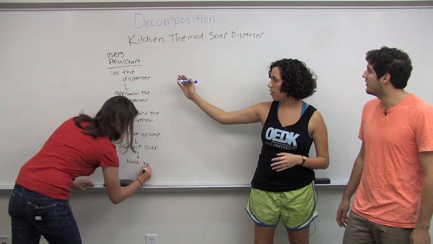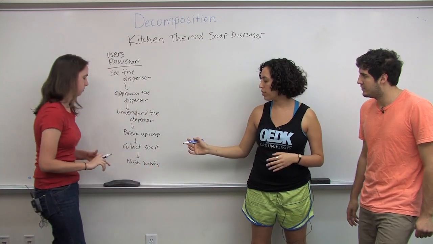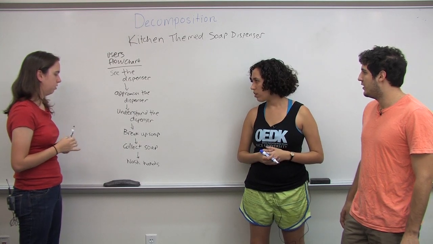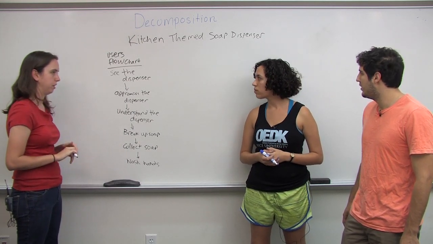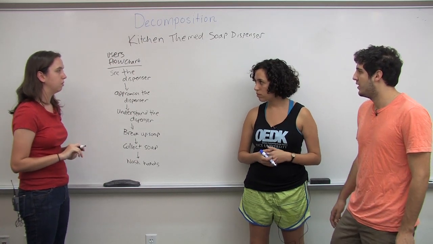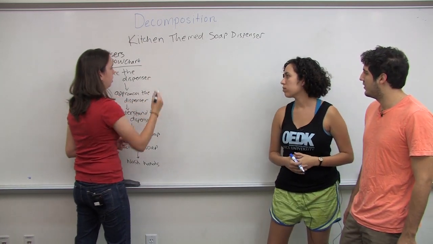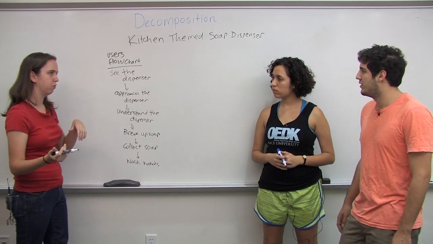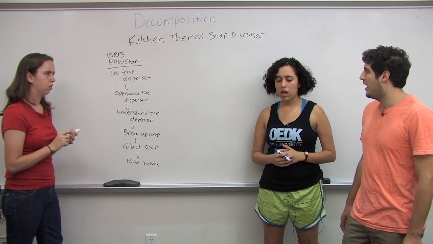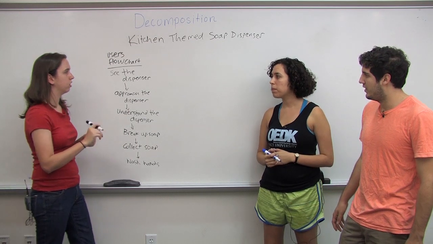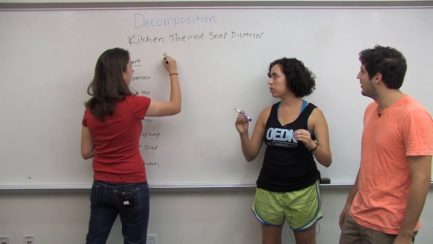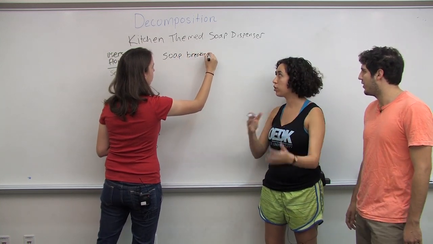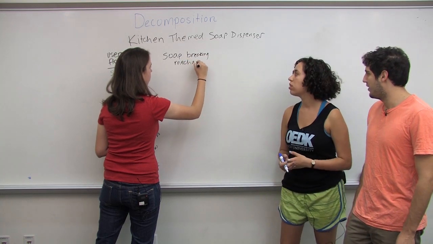Okay. So from this line of how a user would use it, the steps that a user would take, what kind of different functional aspects can we take away from that? Well, I definitely think these two are really important, really big: breaking the soap and collecting the soap. So I think those would be two big categories. And are we talking about the action the user performs or the part of the dispenser? I guess we should probably include both. Right? So we can brainstorm different solutions under each one. The part could be a crank or a handle, but the action could be a push or a pull. Yeah, exactly.